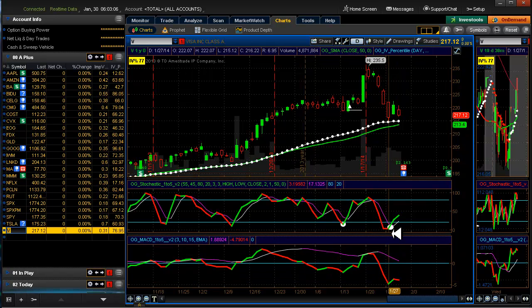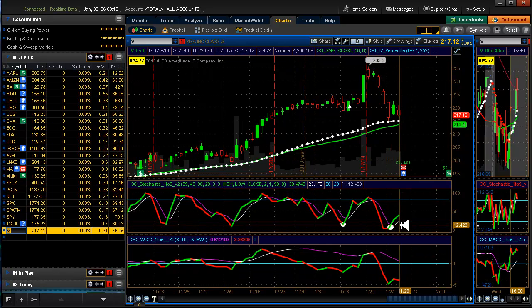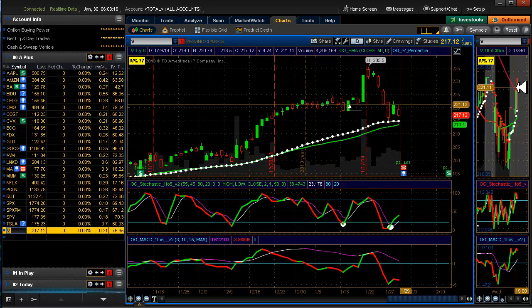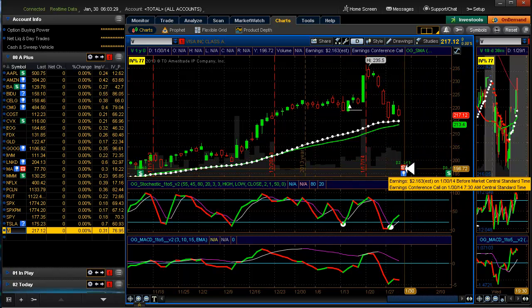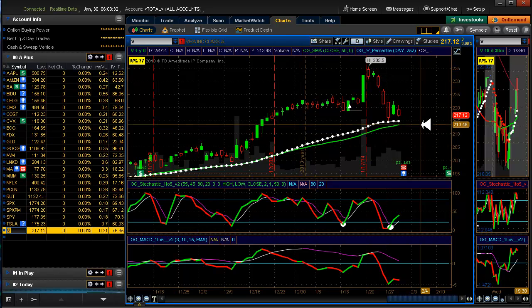Last but not least is Visa — if you would have gotten in you'd want to hang in there, but it's not looking great, although aftermarket is doing quite well. For the most part, the majority of trades I took a pass on — if you were in them, they would have done just fine. Some might be in trouble but you just hang in there; that's the way the system is supposed to work. Being the guru, I take liberties with the system, but I should follow my own rules more strictly.